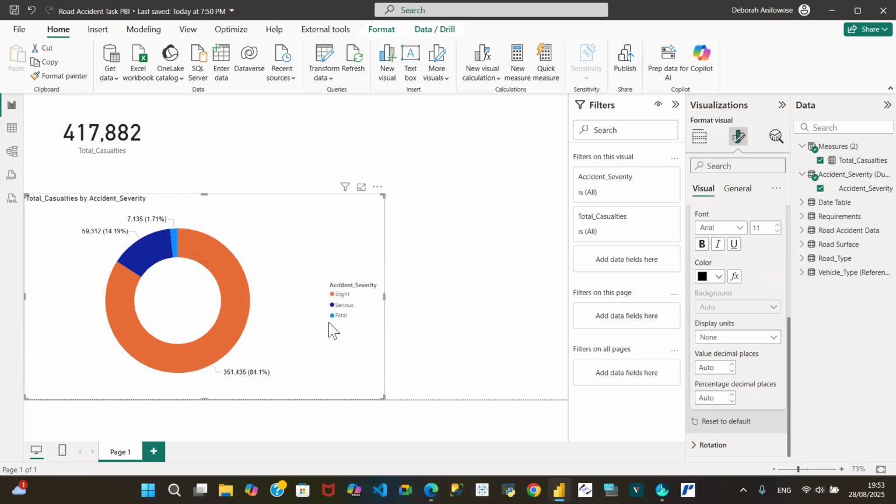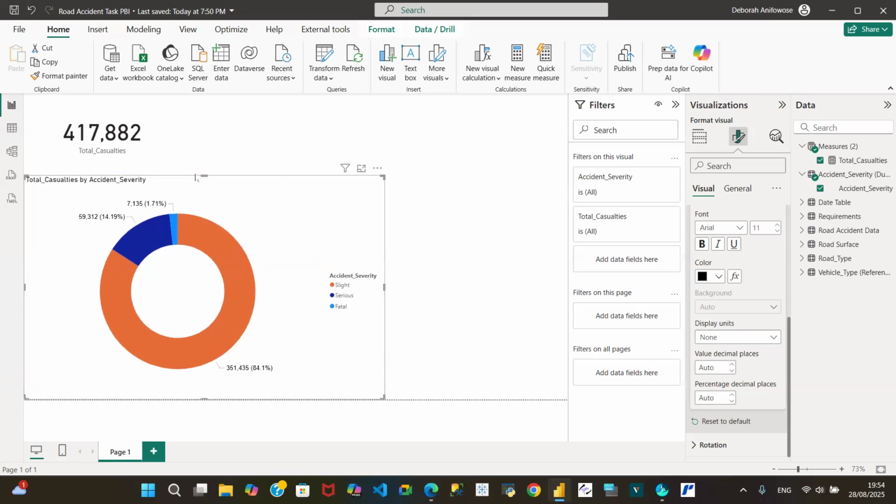And the fatal one, I believe fatal will be even worse than serious. Okay. And those ones are the 1.71% of the whole. Okay, so that's why I chose that. It didn't really tell us to show the actual number.